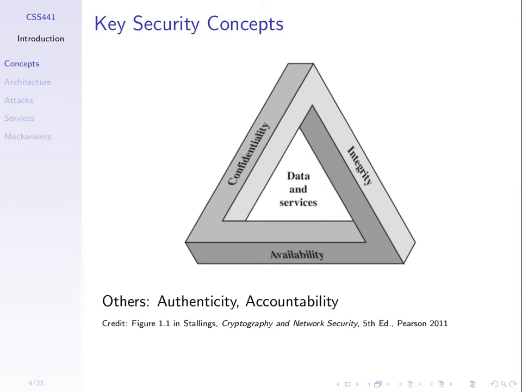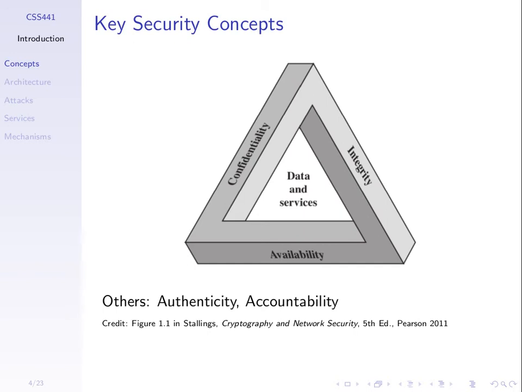Confidentiality is keeping things secret, keeping your information secret. So that's a key objective with computer security. I store a file on my laptop. That file is the exam answers for this course. I don't want students to be able to access that. I want to ensure that that information is confidential. I transmit that file to the secretary so she can print the exam. And again, I don't want students to be able to intercept that transmission through a network and be able to access that information. I want to keep that information secret. So that's a key objective of our security techniques in computer and network security: confidentiality.